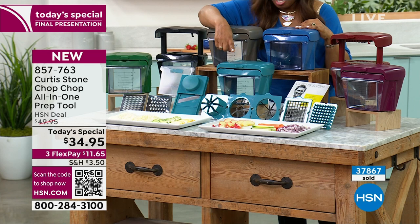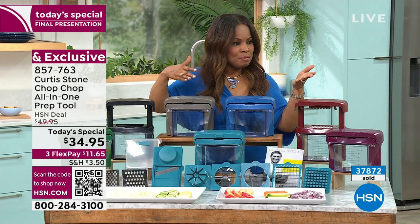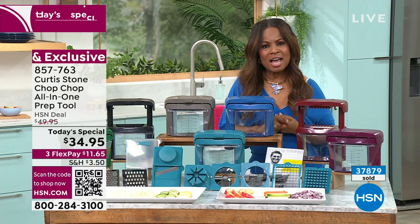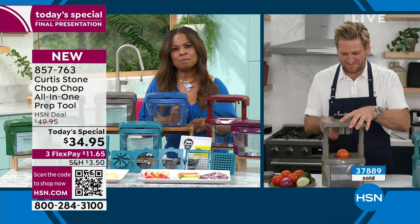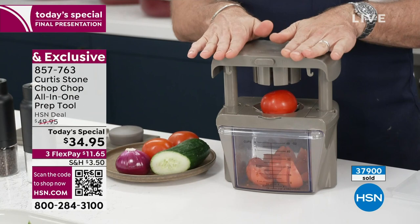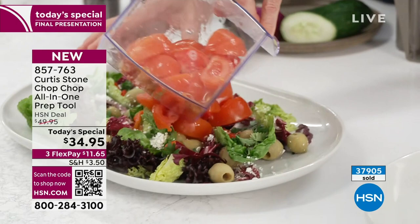This is the final look. These are all the accessories that come along with it. This is the lowest price we have ever offered. We're welcoming you in — your item number is 857-763. These make for great gifts. Chef, you've had so many wonderful examples on the why — whether it's been the onions, the freshly grated cheese, or the potatoes. It's so easy to use. You put two hands up top and just push it straight on down. I'm slicing tomatoes into perfect little wedges — you can see how wonderfully that works.